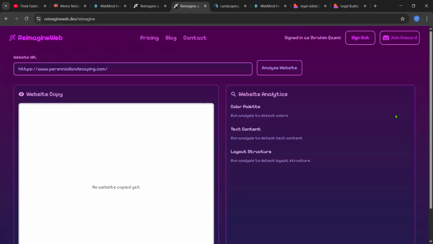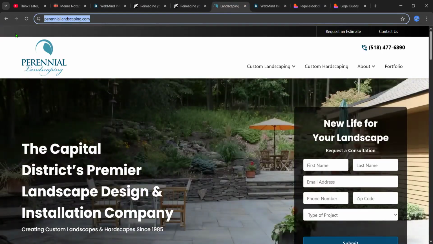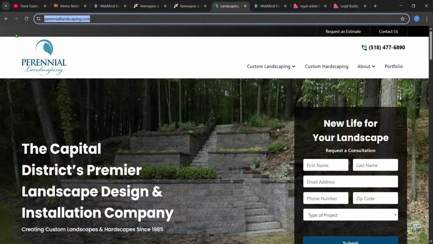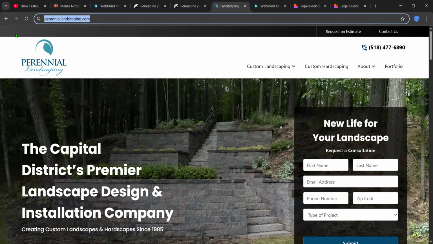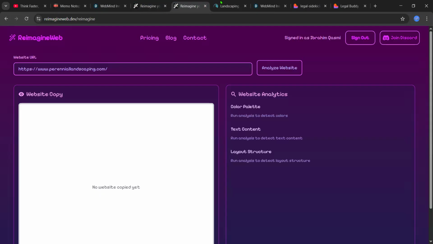Once it's done, I'm going to copy this website. This is a preliminary landscaping website, just a random website from Google. There was one confusion. First of all, I want to say what reimagine.web is. Just copy any website from Google and click on analyze. It is going to analyze your website text.